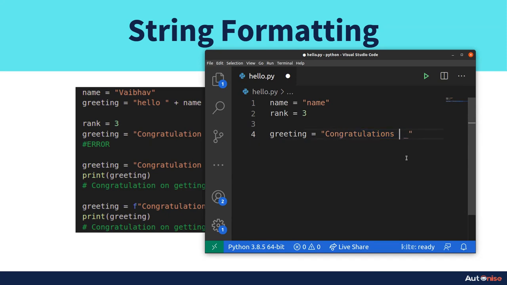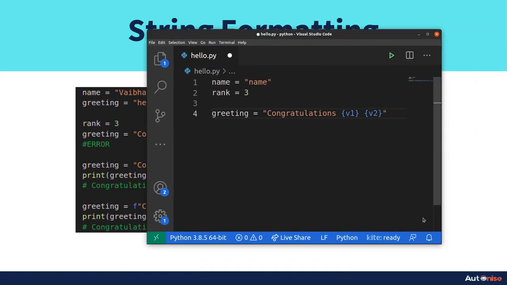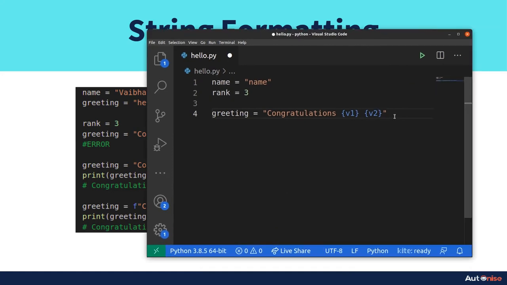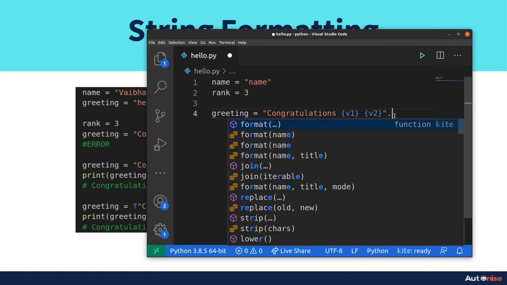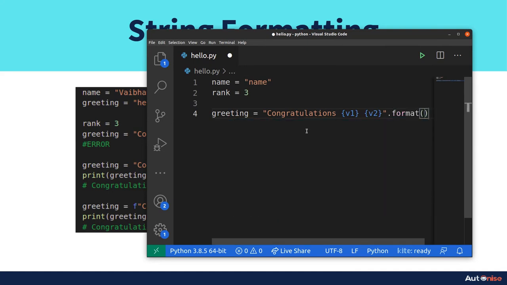So to achieve that, we use these curly brackets inside the string. And here we can specify a variable, maybe variable 1, variable 2. Let's get this a bit bigger. Then at the end, we need to use a format function like this.